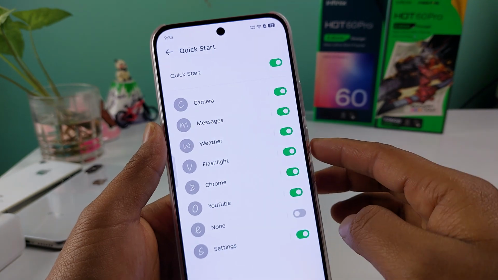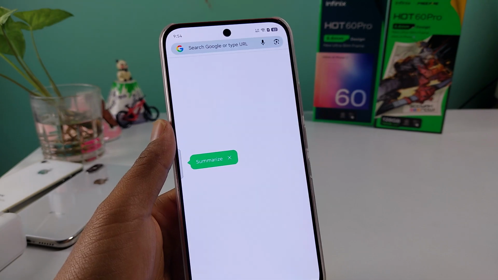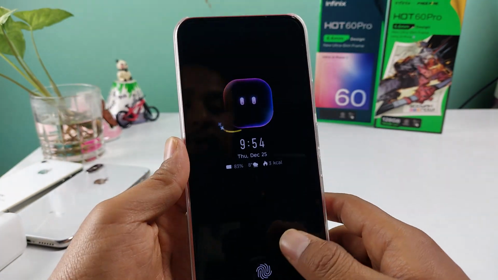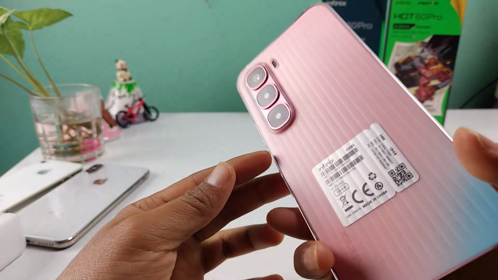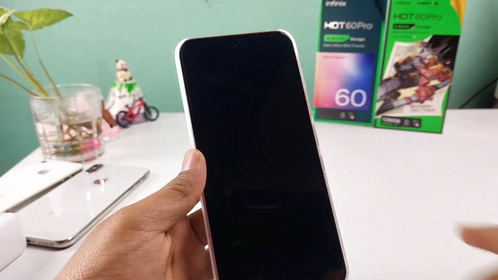Whenever I type flashlight, let's go. So now let's try to open up Chrome. Simply gesture the G. There you go. You have opened up Chrome. It also works with toggling on your hardware related stuff as well. For example, like flashlight. Flashlight, I have set this to V. Let me do V, and flashlight is on.